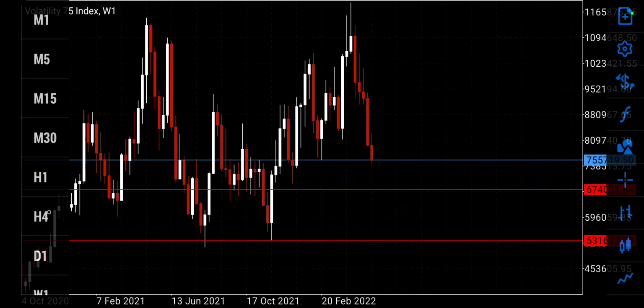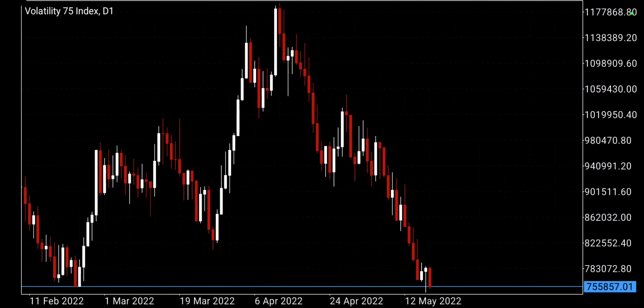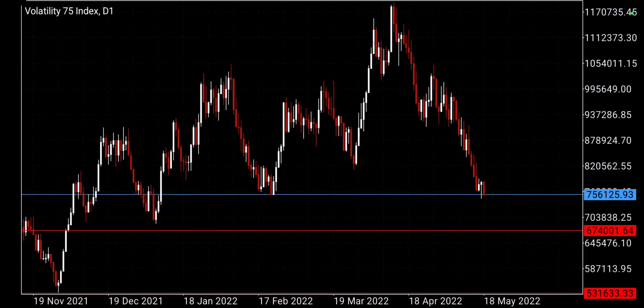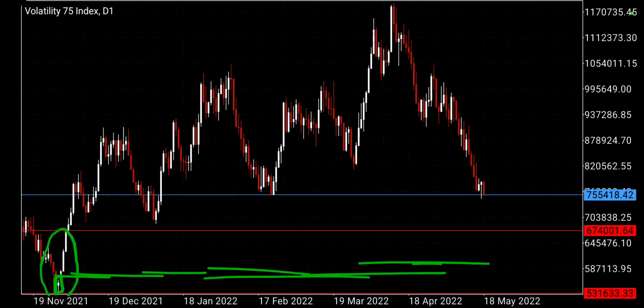So let's look at a different time frame, which is daily. This is where it gets interesting, because remember that zone we're talking about. The low that we used to draw the monthly area of support, and the weekly area of support is here. We can see we had a rejection bar there, and that's where the uptrend started. So if you were to mark an area of support on this time frame, it will also be here.